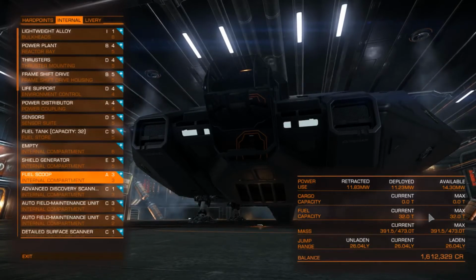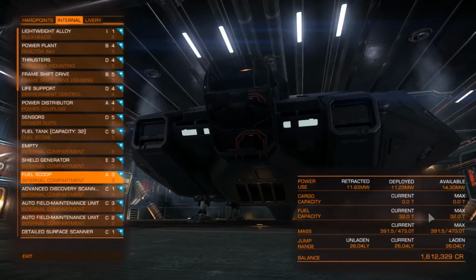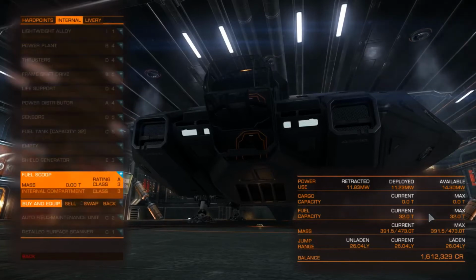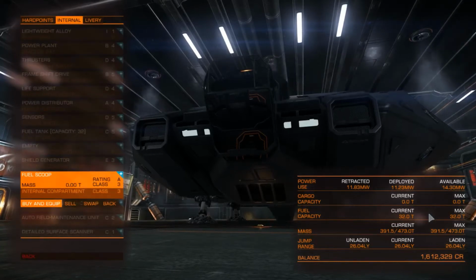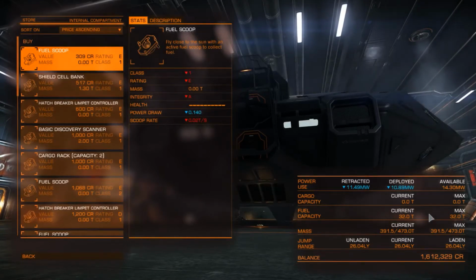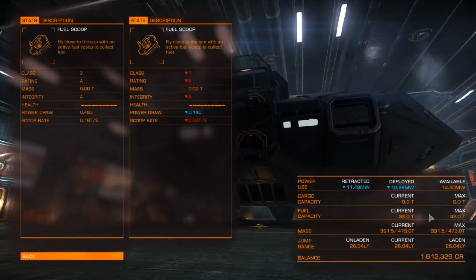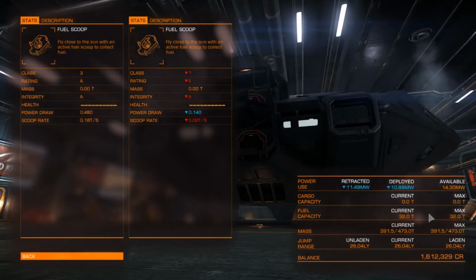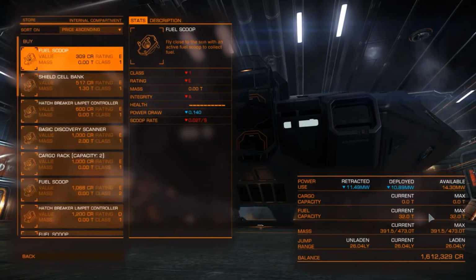This will allow me 176 somethings per second while I'm scooping. And I say somethings because I don't really know what the unit is that is used there, if I look at the information, but maybe someone can enlighten me. Okay, the scoop rate. Let's compare it to one. My scoop rate is 0.18 tons per second, which comes down to 176 somethings per second, but I haven't done the math and I don't know what the conversion there is.